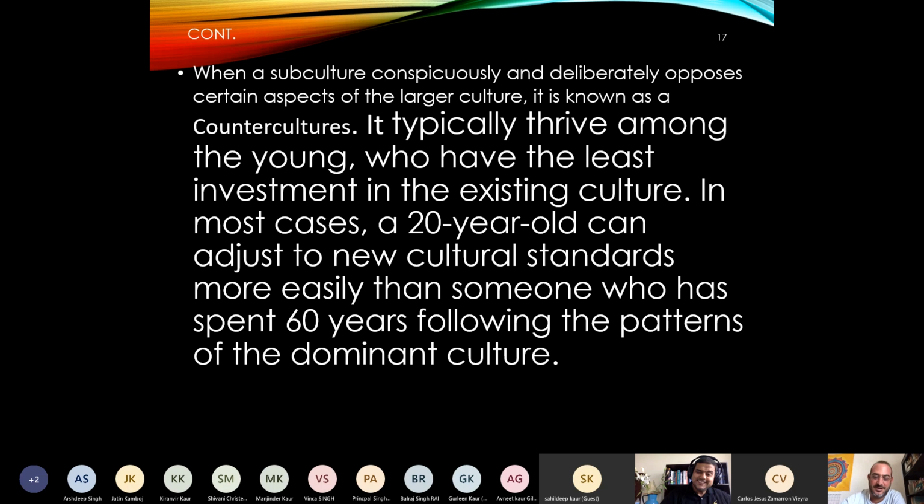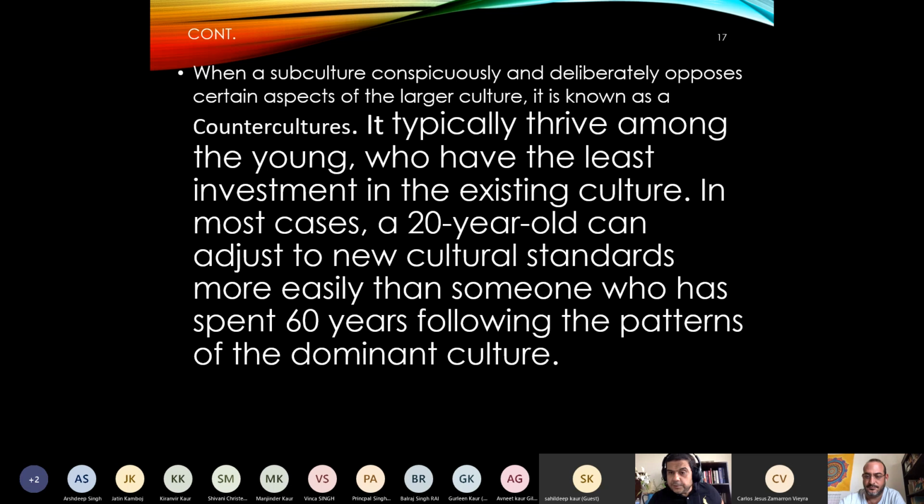Okay. On that particular thing that Carlos just talked about, I have a very simple example of a counterculture. For example, people that don't eat meat. For a long time, the normal culture, for example in the United States, would be not to be vegetarians, to be meat eaters. And suddenly a big group of people became vegetarian and they started opposing people that would eat meat. At the beginning, they were a counterculture to the status quo. And with time, they became a subculture. Excellent, very good. So when they were rejected, they were considered a counterculture. And when the society got used to that, they became considered just a subculture. Exactly. Very good.